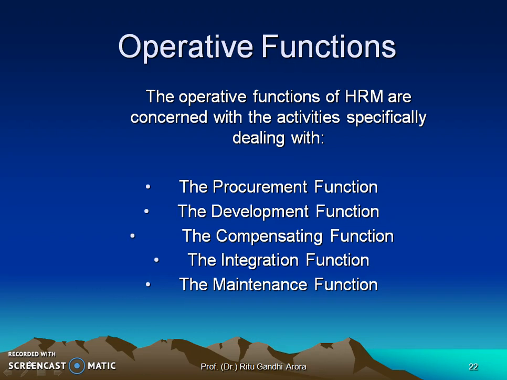That is, how many people we want for an organization, for which particular department we want people, what category of people we need, what qualifications and skills are required for the people to be hired in an organization. And once we are through with the procurement function, in a nutshell, this procurement function includes manpower planning, job analysis, recruitment and selection of the people. Then once we have procured people from the market, we put them at the various positions in an organization, that is putting the right people at the right job.